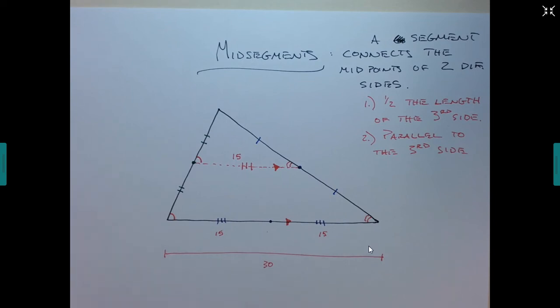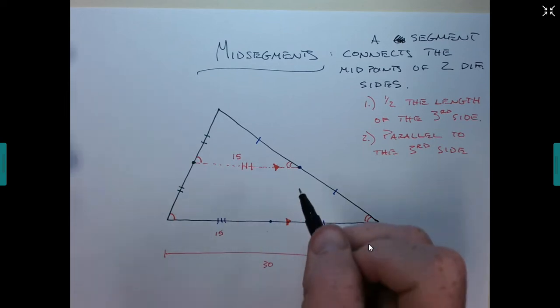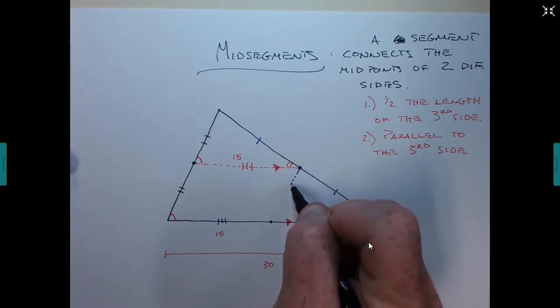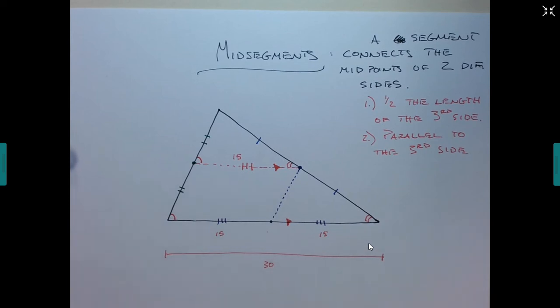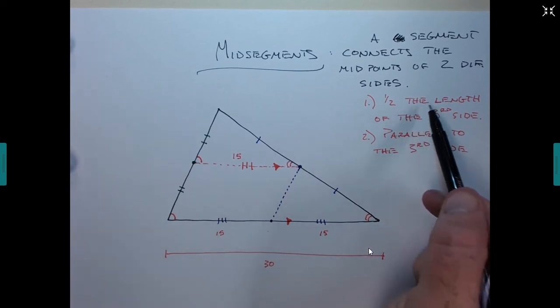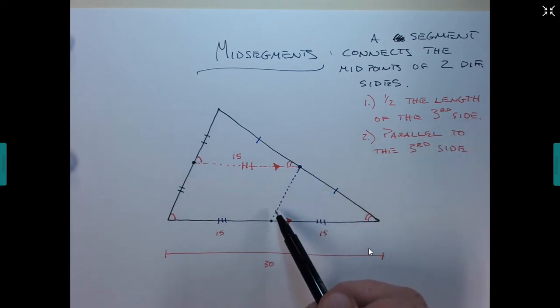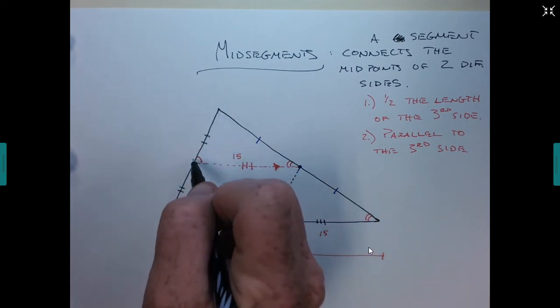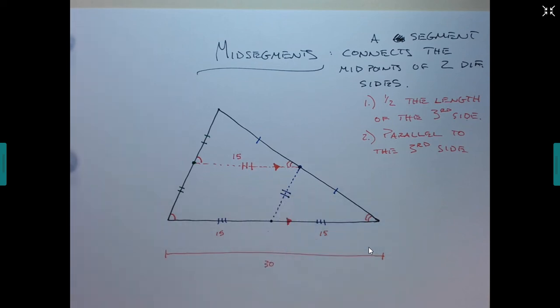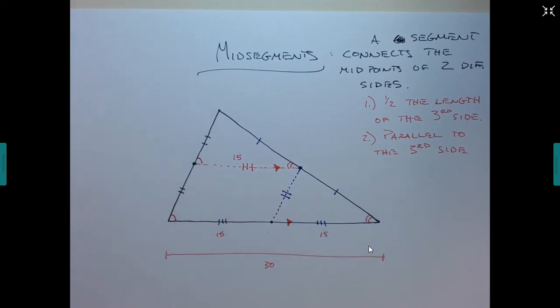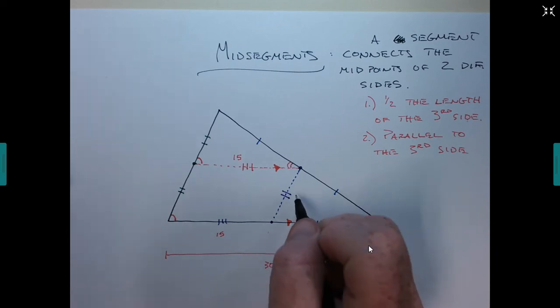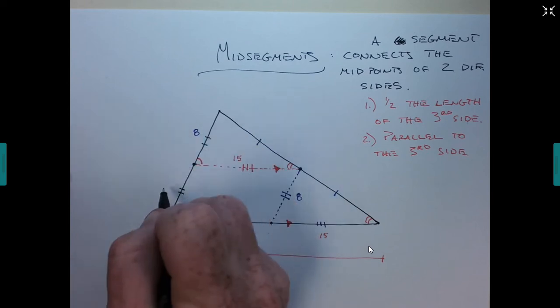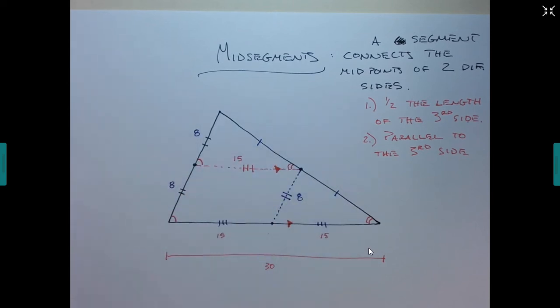Okay. But now where this gets a little bit crazy is that's just one of the mid-segments we could have drawn. I could have connected these two midpoints. This is also a mid-segment. Well, that means it's going to be half the length of the third side. If I connected these two midpoints, the side we haven't involved yet is over here, which means it's going to be equal to half of this side. I can put a double mark there. All right. If I knew that this measured 8, this would be 8, this would be 8, the whole thing would be 16.